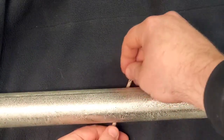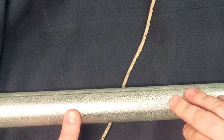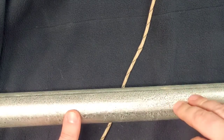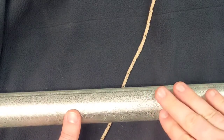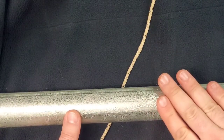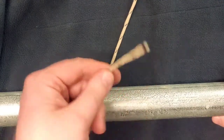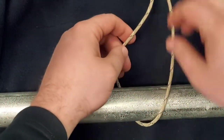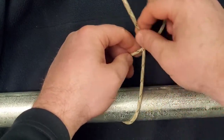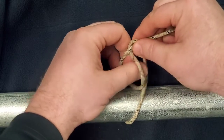It's very simple. What you're going to do is tie around whatever your object is — this could be a tent stake, it could be a tree, it could be a tie-down on the side of your pickup truck, whatever it is, this is what you're going to be tying to. You're going to have your main line that runs out to your object and then your loose end. The loose end is going to come around the object or the tie-down point and you're going to wrap that line through here two times.